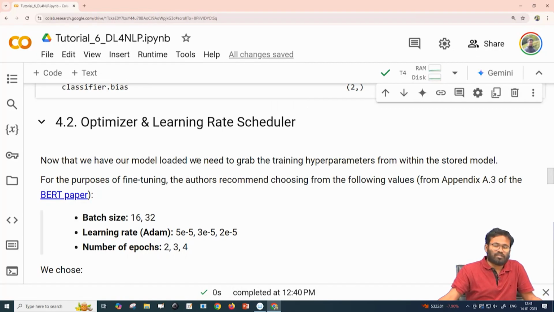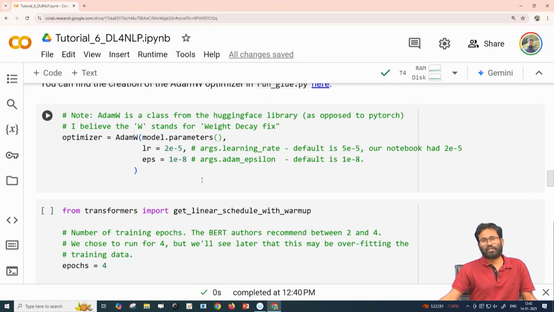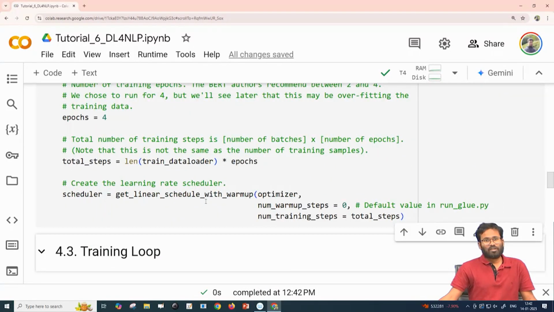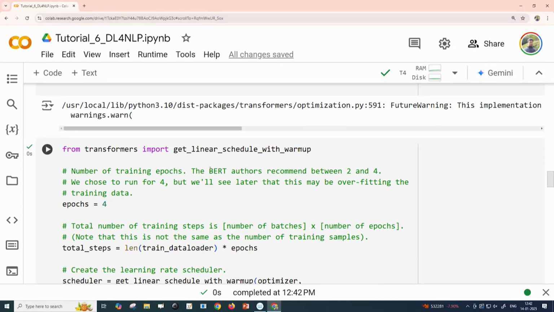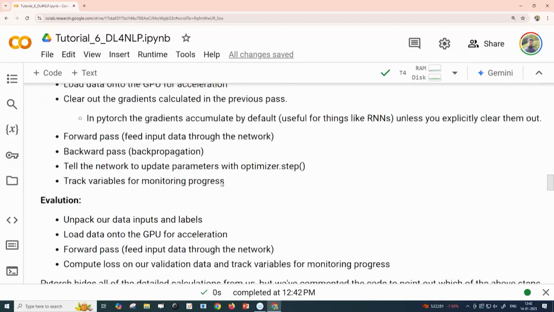Now, you have already defined the data loader, converted your sentences into tokens and then tokens into tensors. Now you want to fine tune this on the task, because for some of the sentences you already know the labels, and you want to leverage that supervised data. Now you have to define an optimizer and a learning rate. Here I have again taken the Adam optimizer with a learning rate of 2e-4. You can define this optimizer. I have also taken a linear schedule with warm up, just for better optimization. Then you can define the training loop.